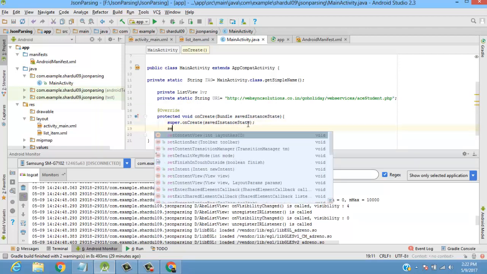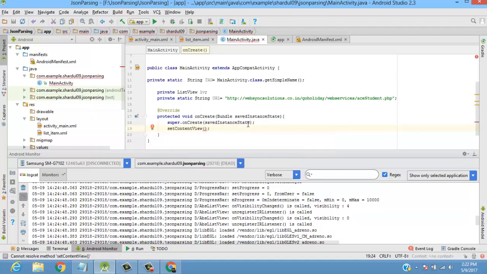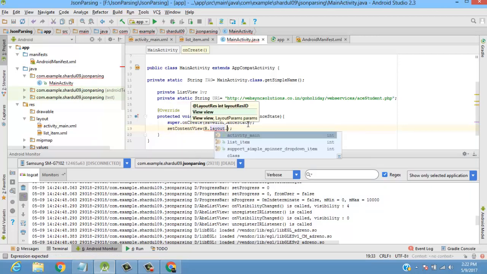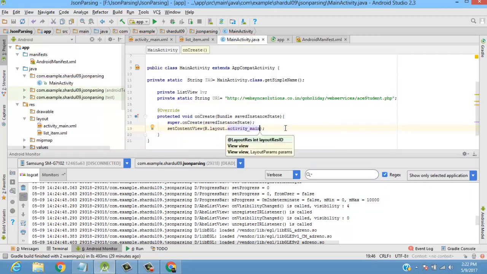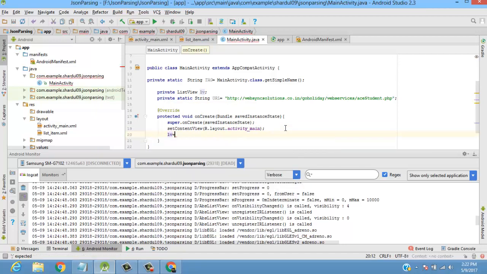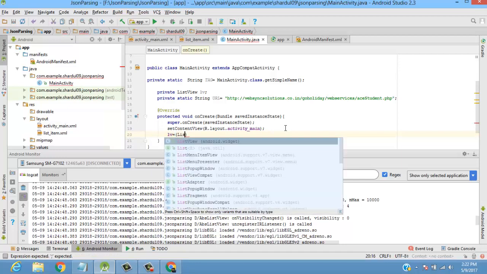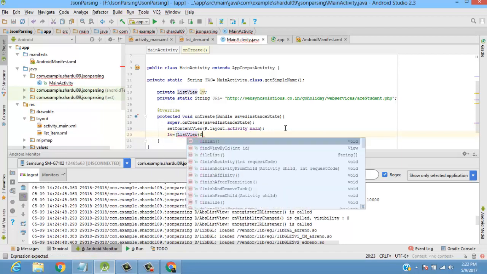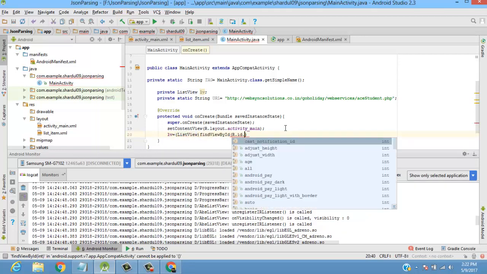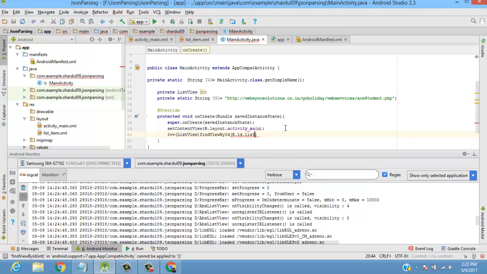And we'll set our content as setContentView(R.layout.activity_main). Fine. Now we'll pass that list view as lv equal to ListView findViewById(R.id.list).